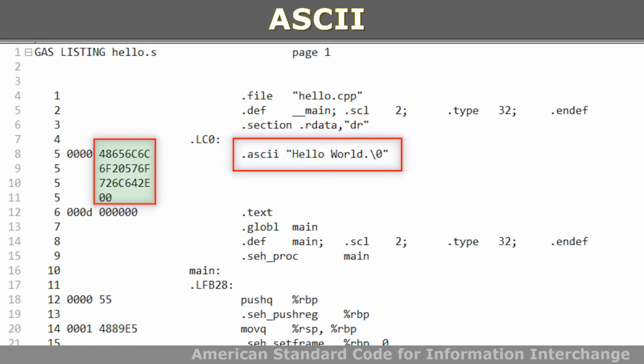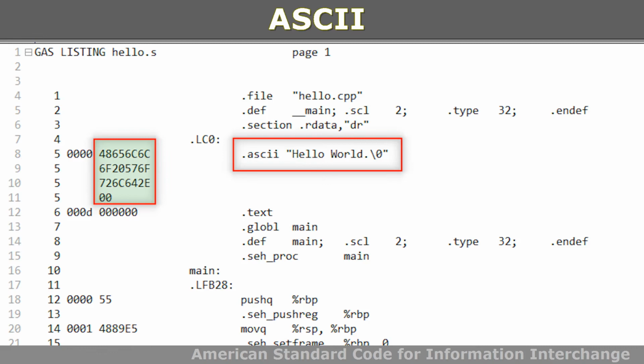So we've got the ASCII hello world with the null, with the red frame around it. And then we have the hex characters that are at address 0 through address C, which are shown in lines 8 through 11 in the text editor of the listing file. So H is the 48, right? We know it's in the 40 range. It's not the 60 range. 40 and 50 have to be an uppercase letter. So 48 is an H. 65 is a lowercase e.